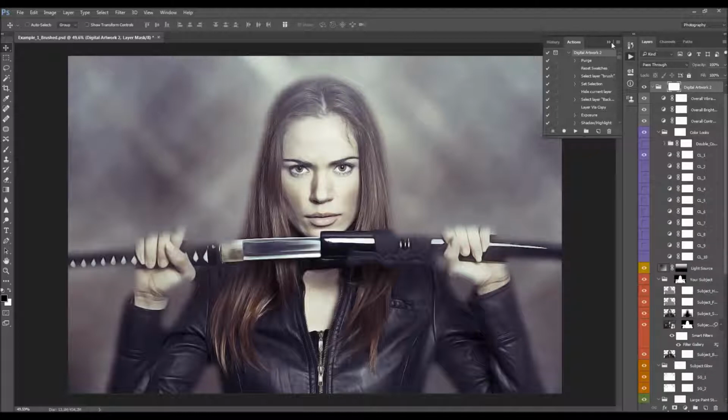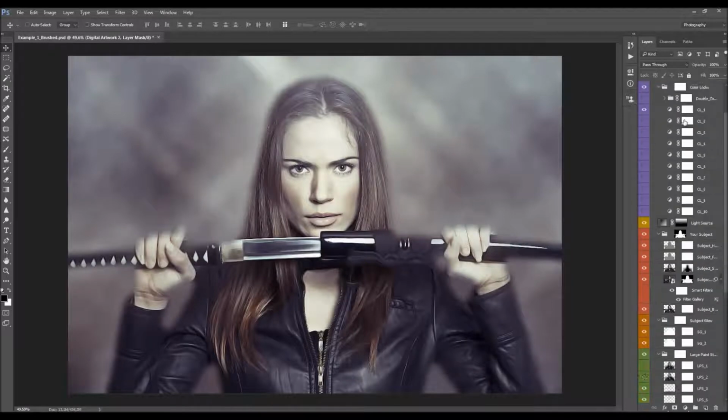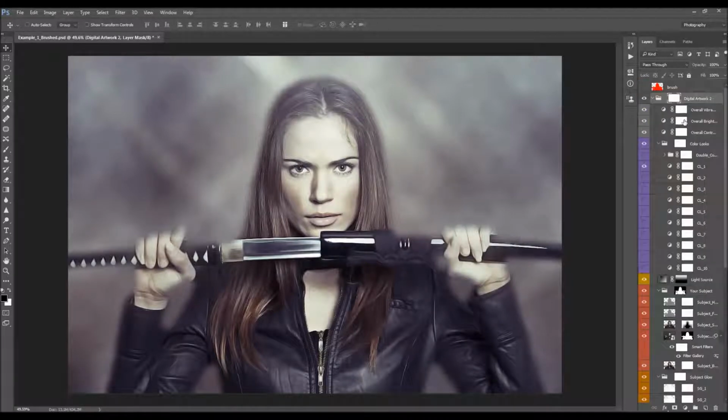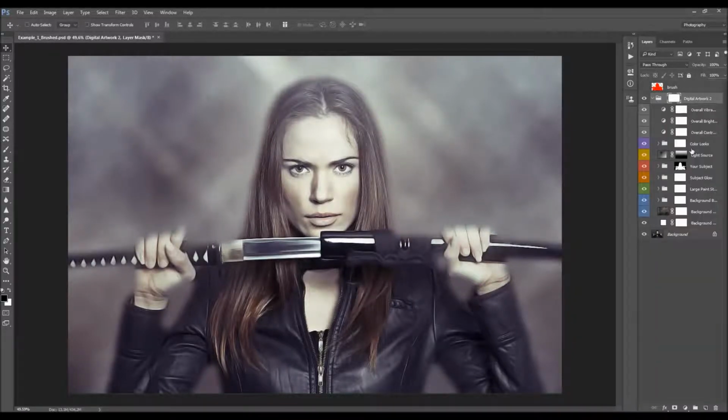Okay, so the action here just finished. So the first thing I'm going to do is to just close the actions panel. And the first thing that you probably want to do each time you run the action is to quickly close down all these folders, because it's going to be much easier for you to work with the layers. So how to quickly do that? Just hold Control and Alt for PC or Command Option for a Mac, and while this folder is selected, just click on this arrow here, and that way we're going to close down all the folders.